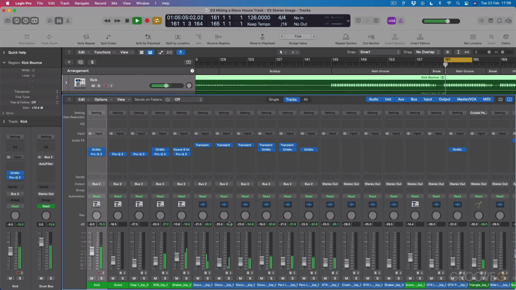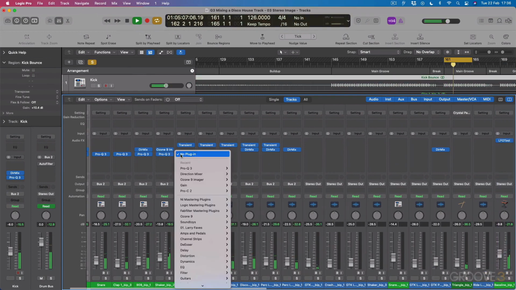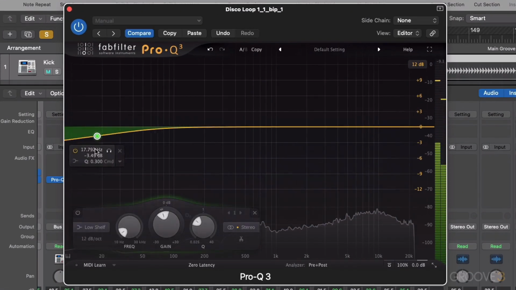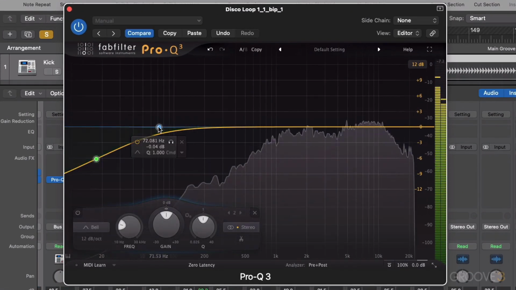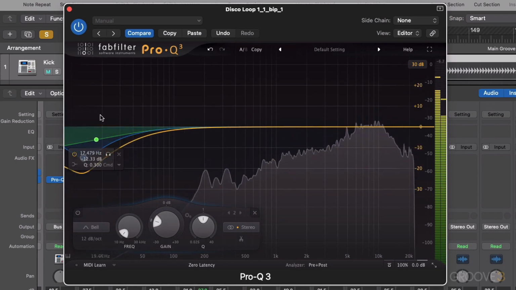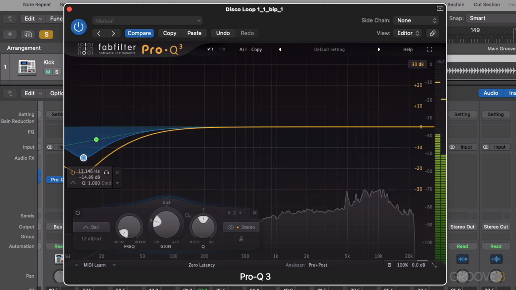Okay, so let's have a look at some of these disco loops. Now these might need to be soloed first of all, just so I can hear what's going on. I'm going to do quite a drastic cut on here. Okay, let's try that in the mix.